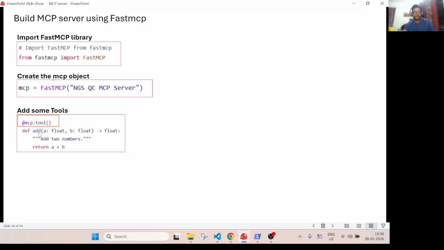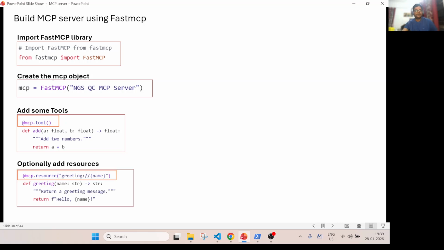So, a simple Python function. What you just need to do is decorate it with a simple line, @mcp.tool. By simply doing that, this becomes a tool, and since you are connecting to your MCP, this becomes part of your MCP tool. So now in this case, by simply decorating this one function, we are saying, okay, this is one tool available in my MCP server. Very simple, right? You write regular Python, you just decorate it.